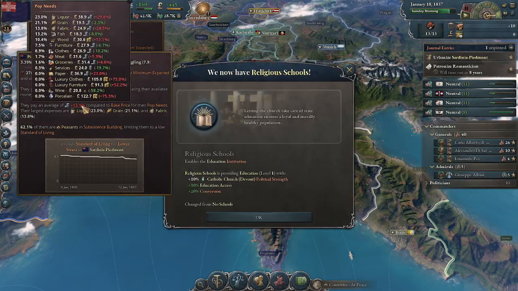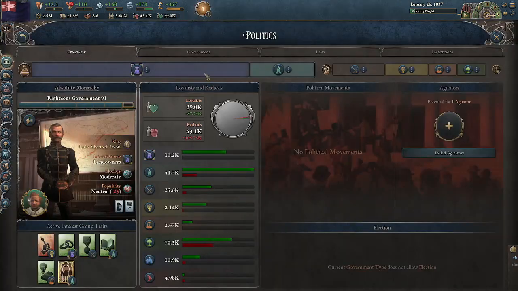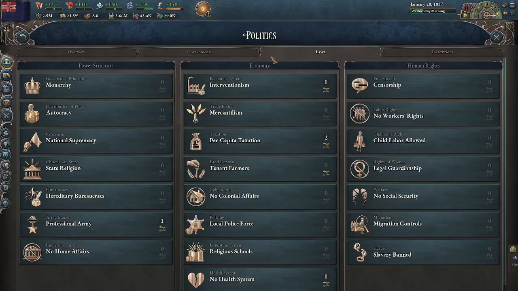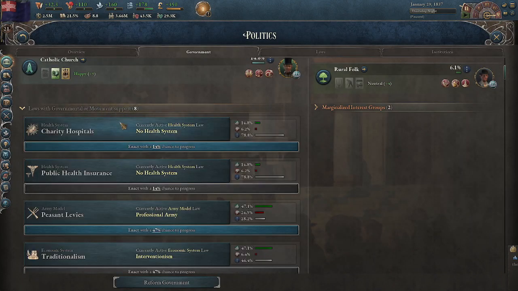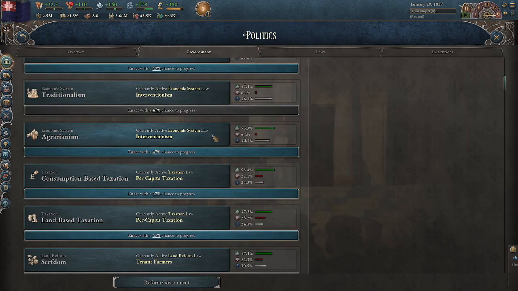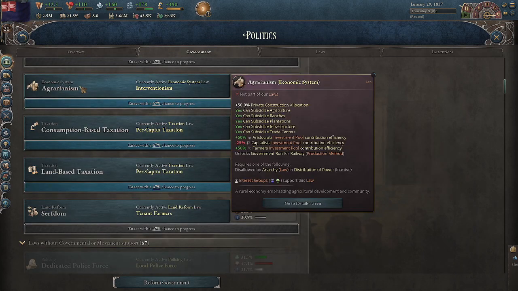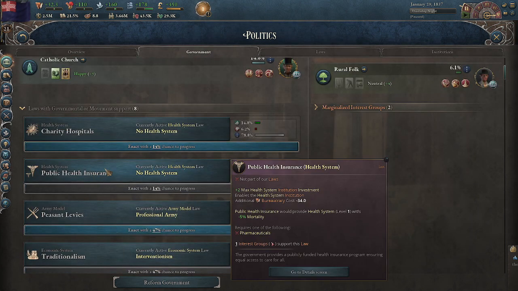Let's see, that is probably, ooh, religious schools, lovely. That was an easy one to pass. And is there any other government shenanigans I want to get done? See, charity hospitals for some kind of medical system. Peasant labor agrarianism. See, this lets me subsidize other things, but no, I do want capitalists around. Maybe just public health, so I can have some kind of healthcare system.